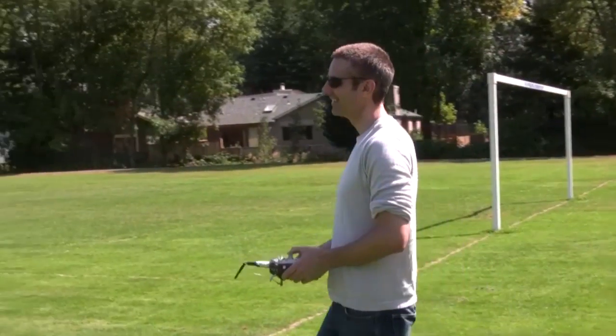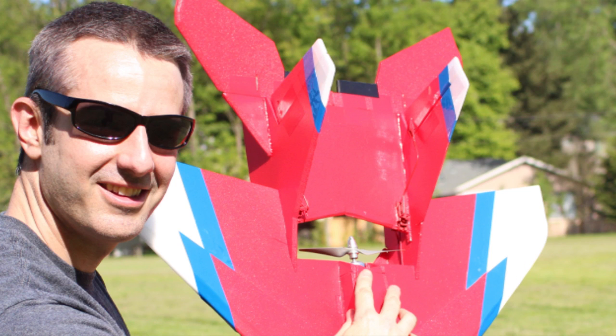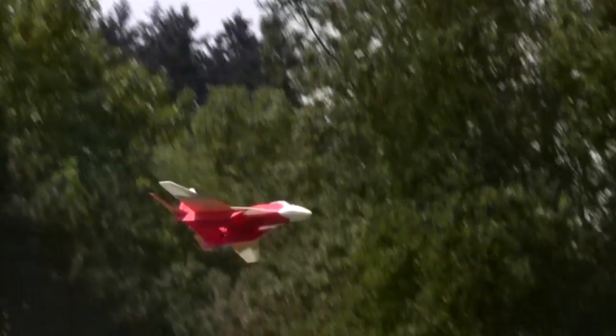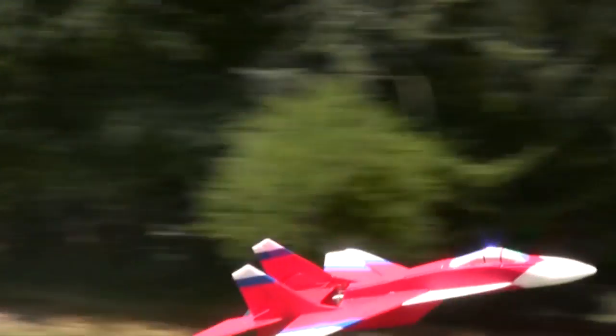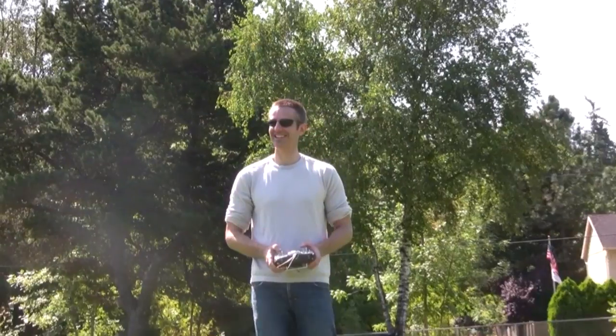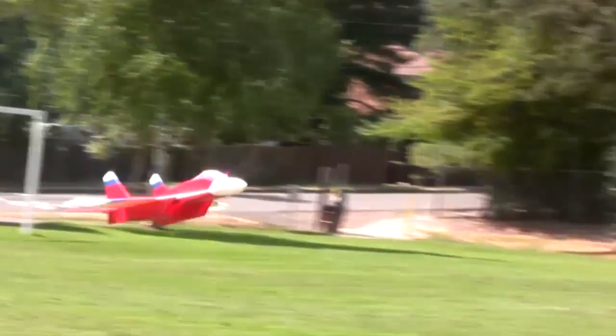We got it more stable mainly by working with the control surfaces — angling out the verticals a little bit more, changing the design and angle of the horizontal stabilizers so they're washing the airflow better and brushing away tip stalling. The plane flies ridiculously well on elevons and rudders, so I don't even activate my ailerons. I can roll just fine, save the weight, save the drag. Bottom line: the airframe is more stable than the MiG-29 V3, and guys were already praising the V3 for being so stable. Wait till you see how stable the V4 is.